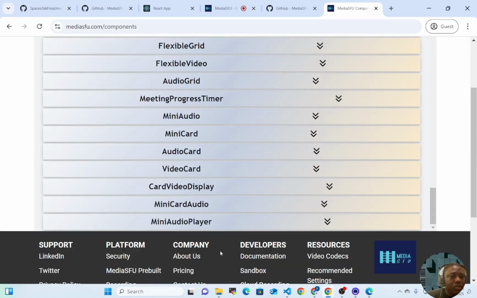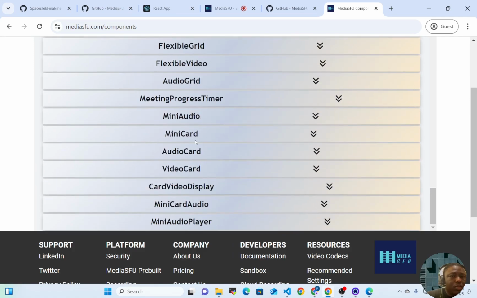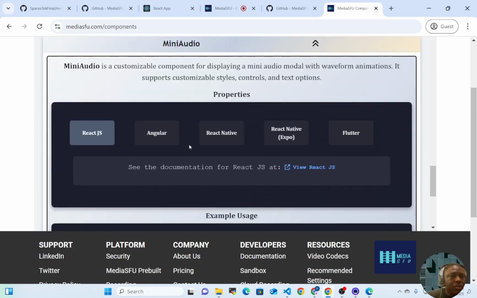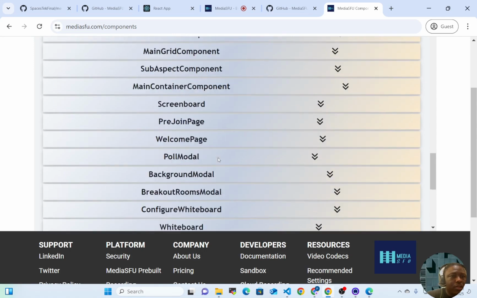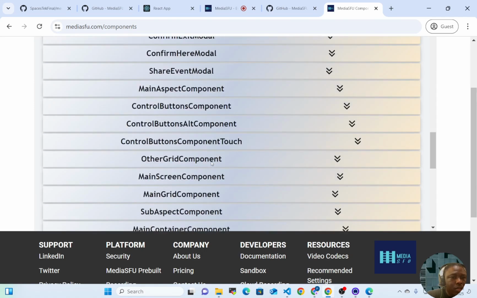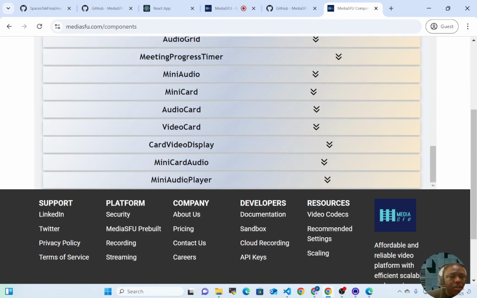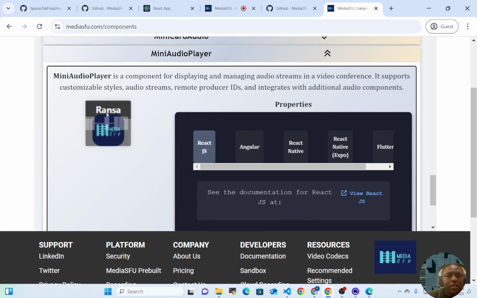I go to mini audio. There should be a mini audio player. You're gonna see this small kind of box with an indicator of voice activity.